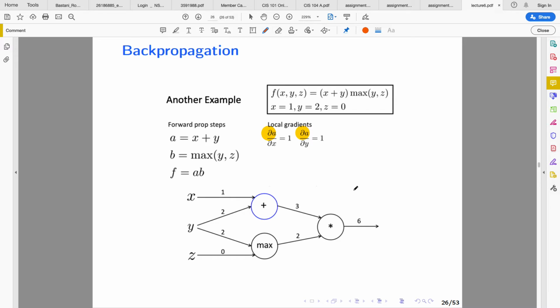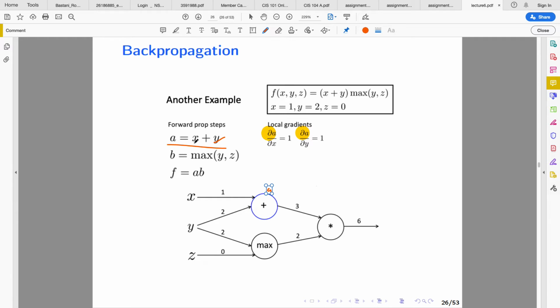Now, by the time we want to do our partial derivative, we know that we are differentiating our final value of f with respect to all the variables. But we can't get all the input variables directly, so we have to go through the intermediary variables. To do the partial derivative of a with respect to x, so this is our a, we do partial derivative of a with respect to x.